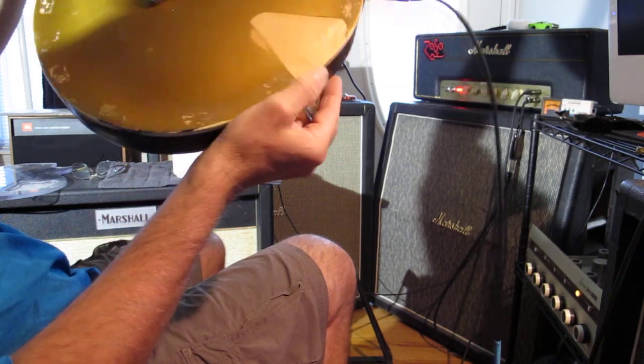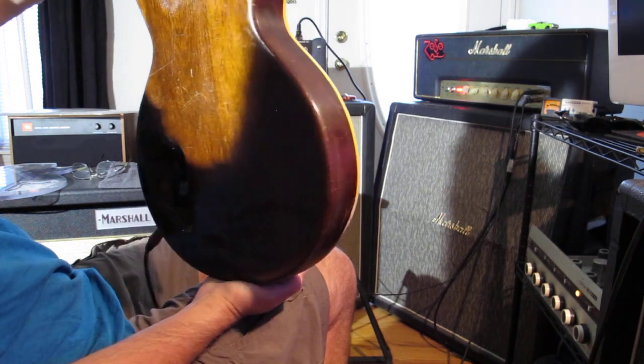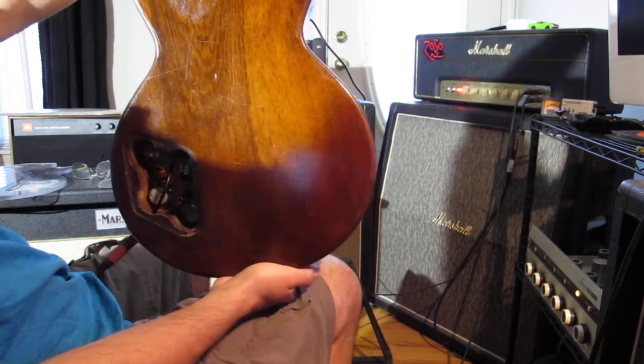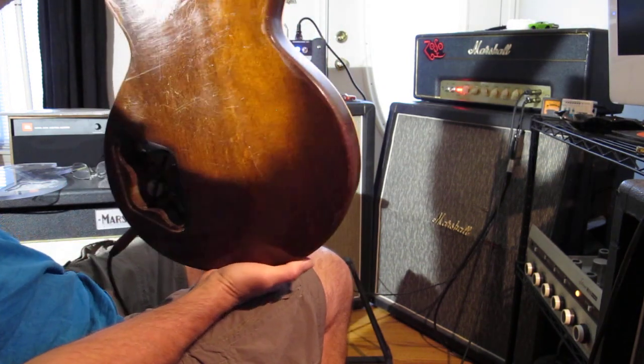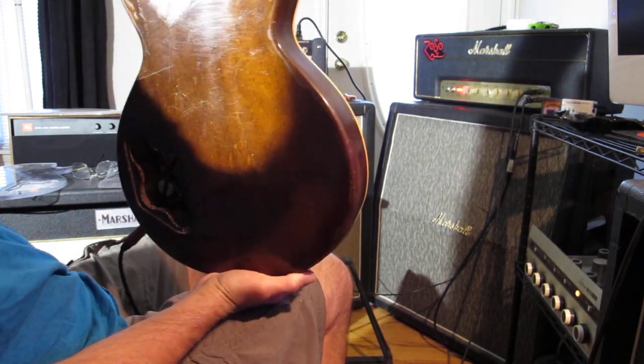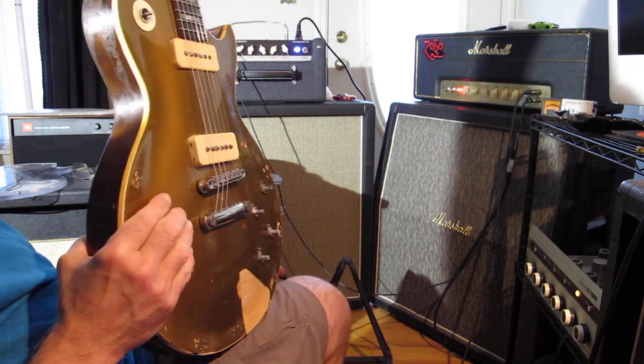I'll be stripping it, and then next, getting it ready to refinish. I'm gonna go for the dark back again, like this, and I'm not gonna reshape the neck at all. It feels fine, it's great. I don't think it's been changed at all.